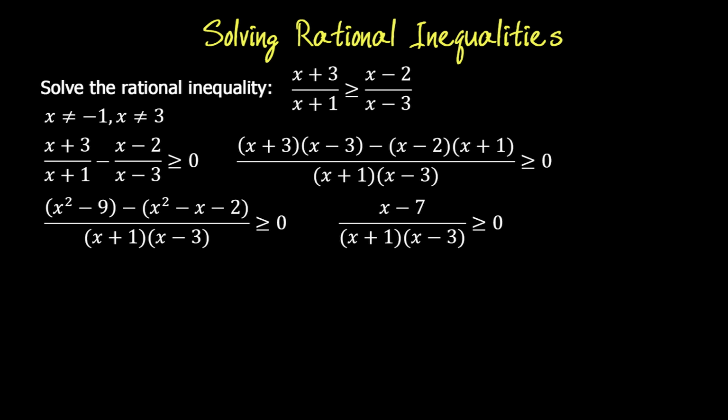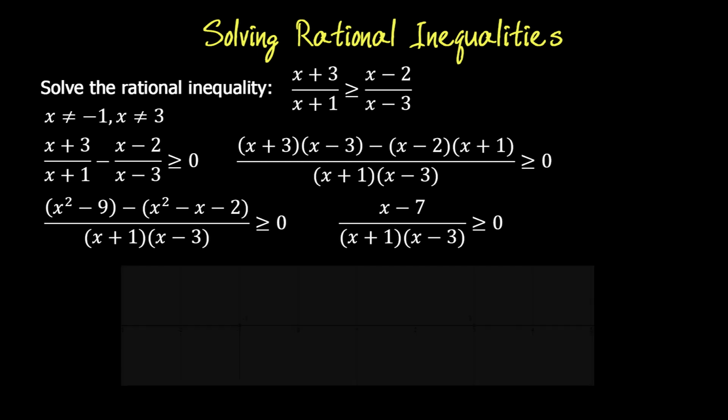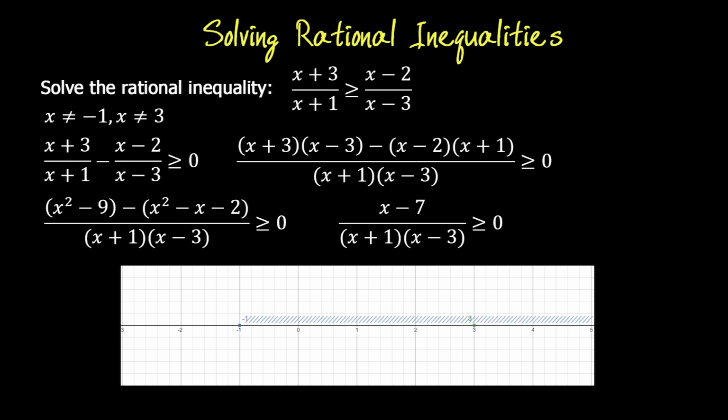However, you should be careful about the inequality sign. It will be reversed if the value you are multiplying by is negative. You should consider two cases separately, when the value is negative and when it is positive. X plus 1 is positive when x is greater than -1, and negative when x is less than -1. Likewise, x minus 3 is positive when x is greater than 3 and negative when x is less than 3.